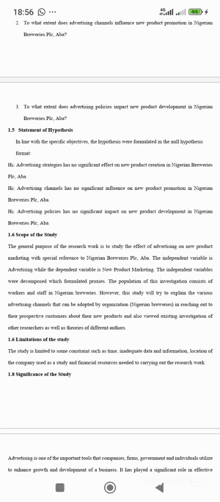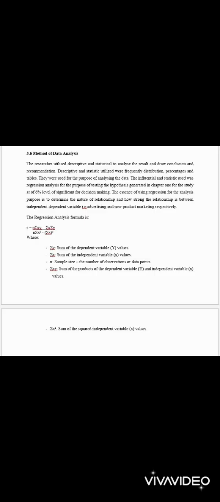This is your chapter 1. This is 1.5. The first number of each one corresponds to the chapter. You can see that the hypothesis 1.5 is null, meaning negative. It is saying advertising strategy has no significant influence. The three hypotheses for 1.6 are null too. Negative, no, has no, there is no, all of those kinds of things are null. But we'll use the positive version of it later. Take note of that.